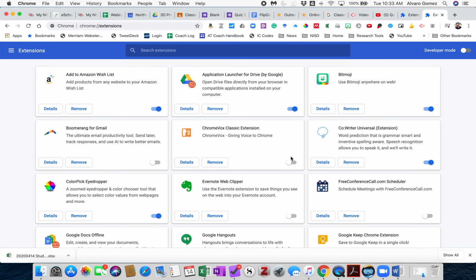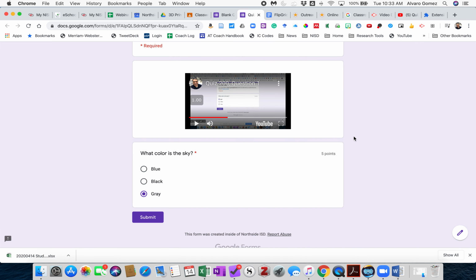Okay, so I just turned off ChromeVox, and so if you want to learn more about how to set the accessibility features using Chrome or a Chromebook, let me know. That's what I'm here for, and I can totally save you tons of time and hours trying to figure this out. But if you want just the resources and you're the kind of person that wants to learn it on your own, let me know too, and I could just send you the resources, and then you could do the research and look it up on your own time. But just let me know. If not, I'm more than happy to show you.